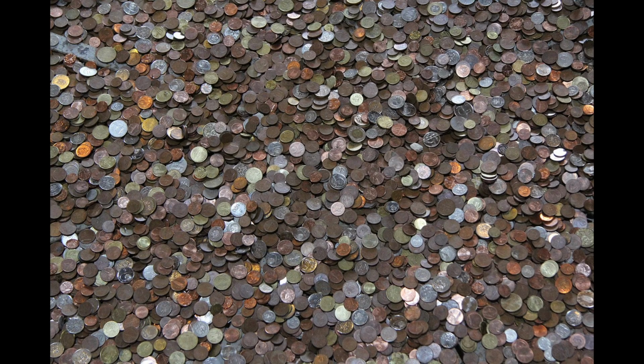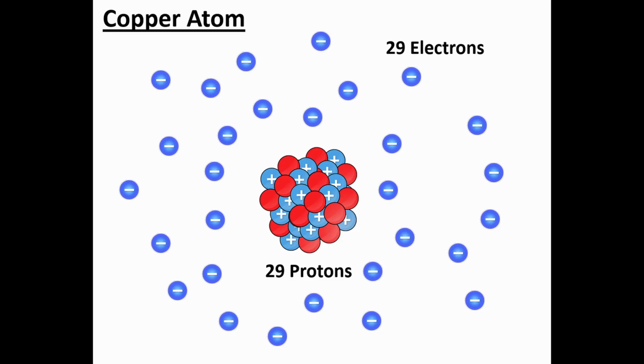Let's look at an example to get a sense of the strength of the electric force. Imagine a small copper coin that is neutral in charge with a mass of 3.11 grams. Each copper atom will be electrically neutral, containing 29 protons with positive charge and 29 electrons with negative charge. The small coin contains a total of positive charge equal to Q equal to 137,000 coulombs. This is also true of its negative charge as well.